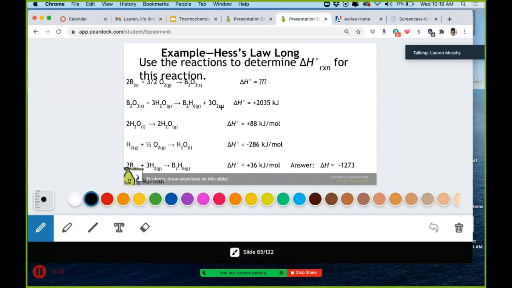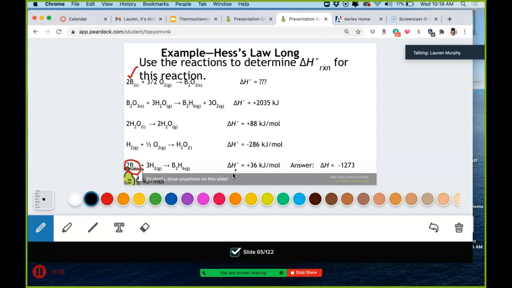Okay, we're using Hess's law the long way. How do I know? Well, I have the delta H I want to know for this reaction, and then I give you a bunch of delta H's for a bunch of different reactions. That's how you know it's called Hess's law the long way. So let's look. Okay, so I need 2 borons on the left. So I'm going to go and locate where my boron is. It's in that final equation. It's right here, and there's 2 of them, meaning it's like perfect.